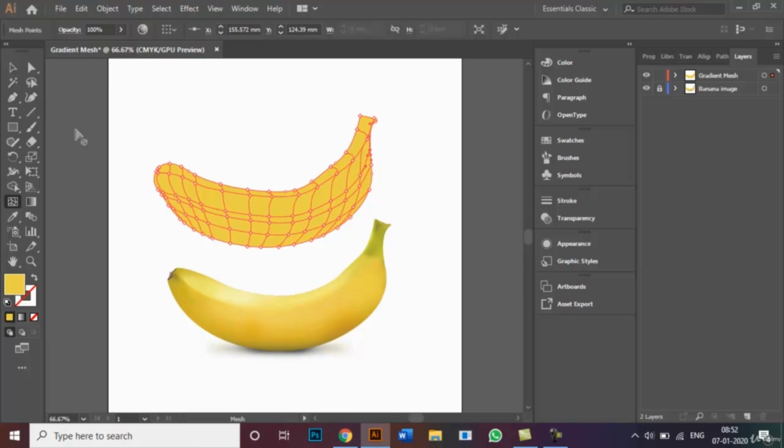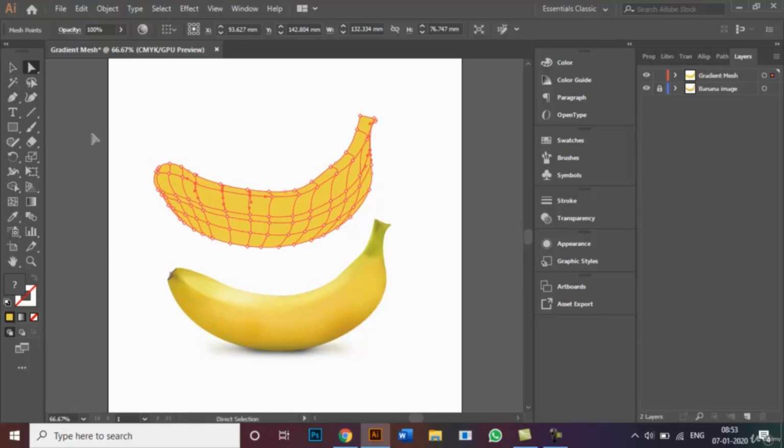After making the gradient mesh, you can see all these white dots right here. These white dots will help us add our highlights and shadows. We'll go over to our direct selection tool, and first I'll start by making the highlight over here. You see this highlight on this image? I want the same highlight on the shape I just made. I'll hold the Shift button on my keyboard and select the anchor points where I want my highlight to be.